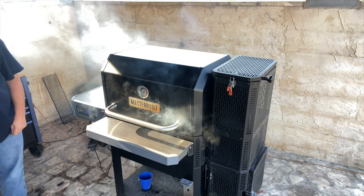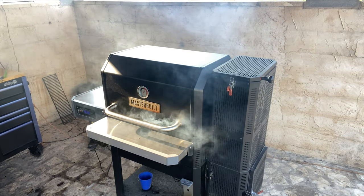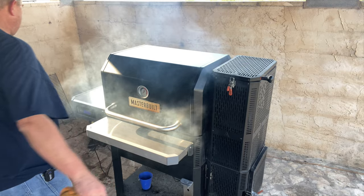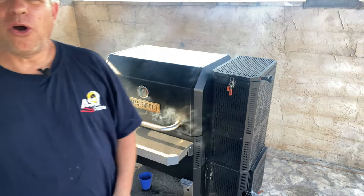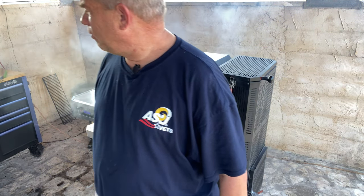All right, we're gonna let that burn off for a little while, burn all that junk up in there, and then come back and shut it down and see what we got. Gonna haul these ribs inside. Man, I'm sweating now, sorry. We're gonna haul these ribs inside and let them rest for a few minutes, and then we'll give you the final product, final thoughts here in just a few.